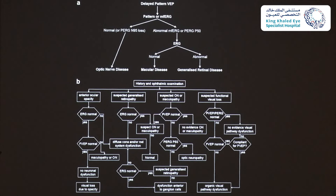For example, if you have somebody with low vision, then you start by checking simply the refraction of the patient. Believe it or not, I've received some patients in my dystrophy clinic referred as query retinal dystrophy, and if you send them to the optometrist next door, they were kind enough to refract them, and lo and behold, the vision improved from 20/200 to 20/40 or something with a quick refraction. So don't just jump to do electrophysiology if you don't know what's happening in the retina. You have to think, take history, think about what's going on, and then take it from there.